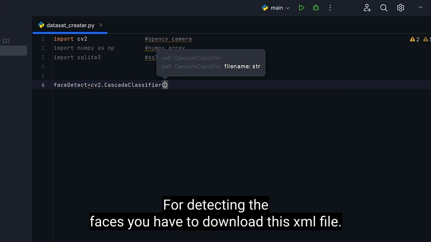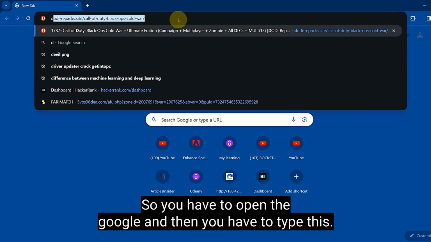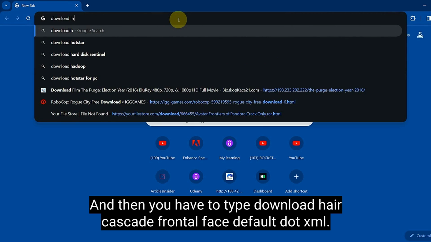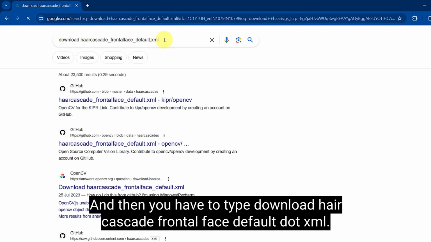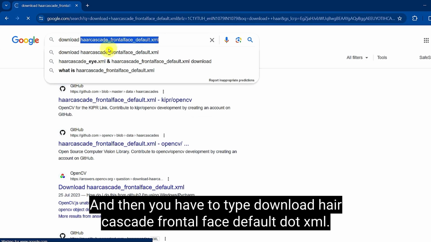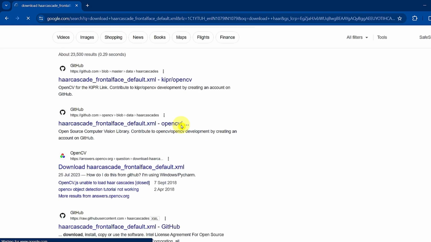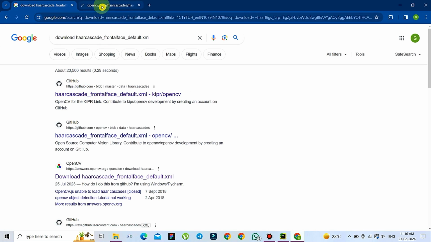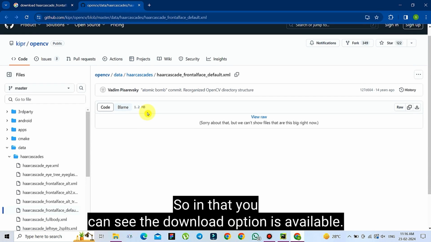For detecting the faces, you have to download an XML file. Open Google and type download haarcascade frontalface default.xml, and select download. You have to open the GitHub file for the XML. In that, you can see the download option is available.